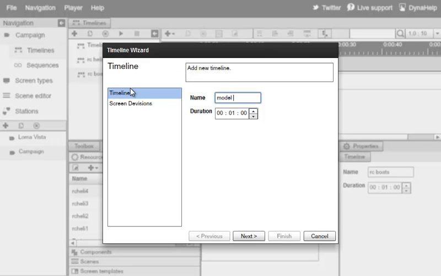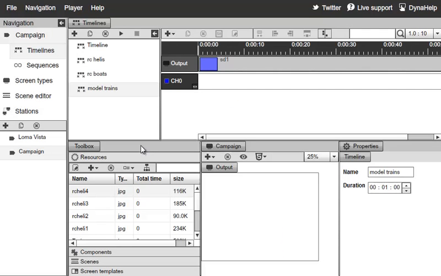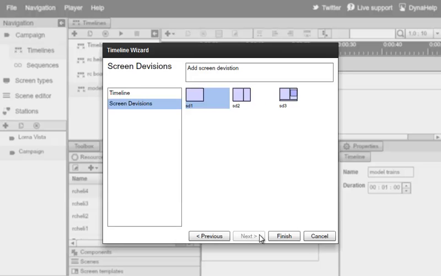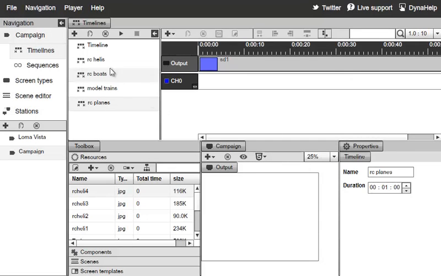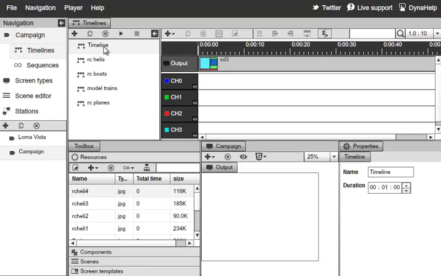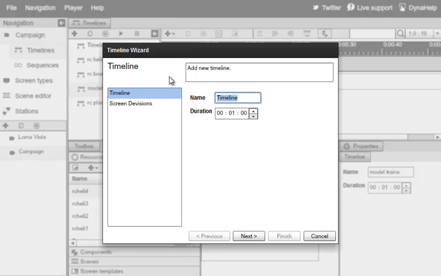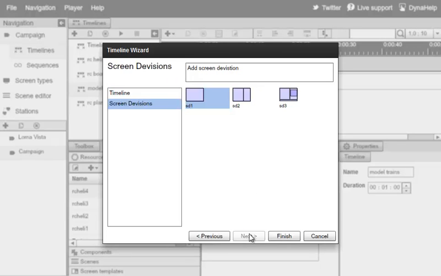This one I'm going to call Model Trains. Next timeline, we'll go ahead and call it RC Planes. So I have here my default timeline that's going to play on a regular basis, but when a person scans a QR, he'll be able to select particular timelines through a JavaScript slider. Also, as soon as the person scans the QR, I'm going to want to present to him a welcome screen. So I'll set up a timeline for that as well, and I'll call it my welcome timeline and click on finish.